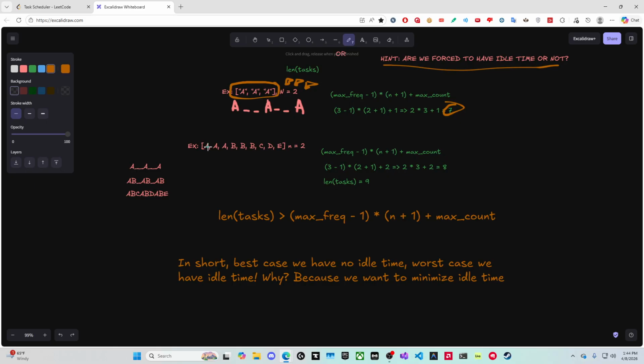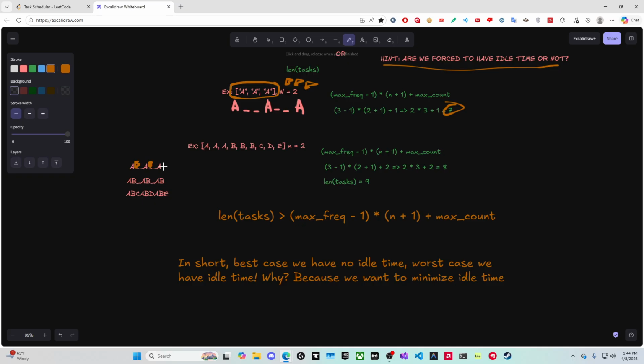Now, how many tasks show up? 1, 2, 3, 4, 5, 6, 7, 8, 9. Well, what is our minimum CPU interval time? The right answer is actually 9. I'll show you why, right? So if we set up our labels like this, let's just use the A's, right? We have A, and then we have to have an interval time of 2. So boom, boom, A, boom, boom, and now another A. Okay, now let's use the B's up, right? How many B's do we have? We have 3, so we had a B here, we had a B here, and again, we're trying to make it fit, right?